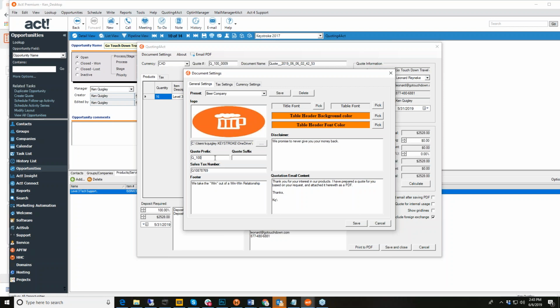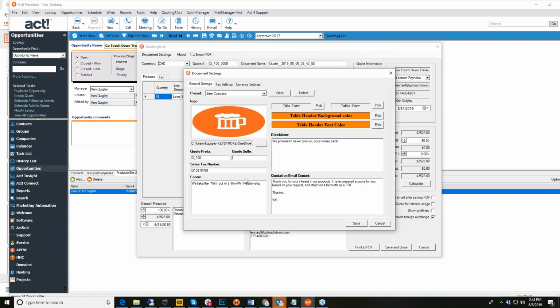Now the quote prefix is important, because if you're working on an RDB, you want to be able to set a prefix, because it will track and assign a different quote number based on sequence, right? So we'll automatically assign a new sequence. But if you've got two people with RDBs that are starting off with the same number, you want to make sure that when they sync, they have different quote numbers. And the best way of doing that is setting in a unique prefix. So I put in Q_100, and that way I know that all my quotes will be different from anyone else.